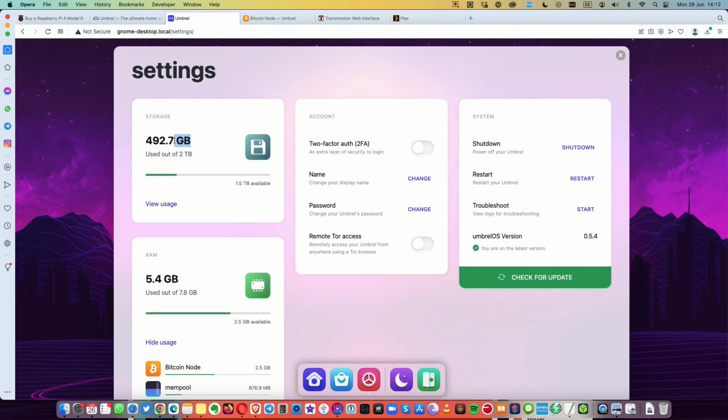And Umbrel is very user friendly. However, if Umbrel OS doesn't meet your needs, there are Umbrel alternatives available. One such alternative is Citadel. Citadel is a free and open source platform for running a Bitcoin node and personal server. It offers a variety of features, including a Bitcoin wallet, Lightning wallet, network support, and various privacy tools.